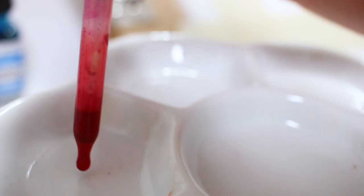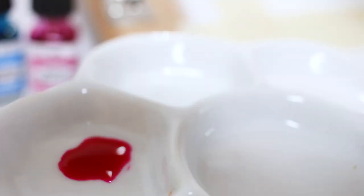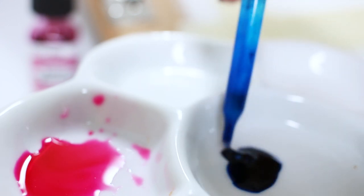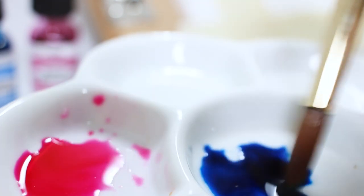The first thing we're going to do is create our three colors in our palette. We're not going to be allowing chance to mix these colors on our paper — that's what I always used to do and sometimes it would turn out perfect, and sometimes it just wouldn't. So we're going to take the chance out of mixing it on the paper and actually mix it in our palette. My first color is ice pink, and the last color is turquoise blue. My third color is actually going to be a mixture of the two, and I'll get that ready in my palette as well.